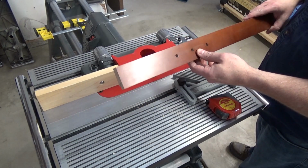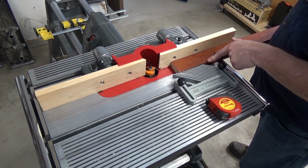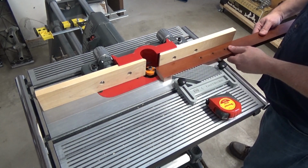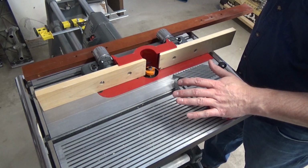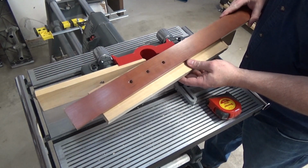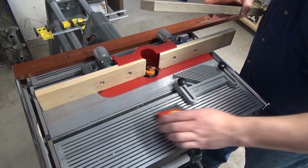If I have a relatively narrow workpiece, I'm just fine. I can feed the workpiece through and it has plenty of support. And there's some resistance to kickback as well. However, if I have a wider workpiece, such as this one, which really isn't that much wider than the first piece I showed you, the featherboard won't work.